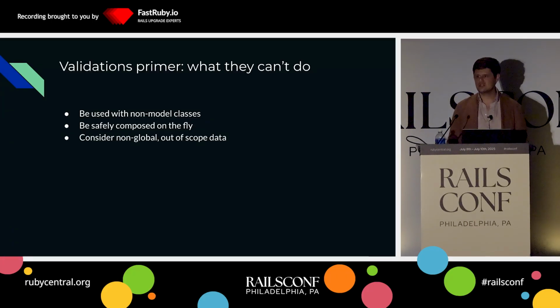Additionally, I've run into some situations where I've had a param that comes in a controller that should affect whether or not some validations run. And since validations are all at the model level, that means you have to get that data into the model. That might mean making a new ActiveModel model. That might mean adding some kind of a new attribute or attr_accessor to your existing model and putting that in where it's sometimes used, but oftentimes not that relevant.